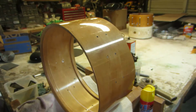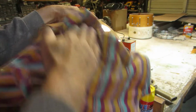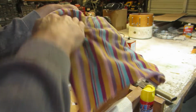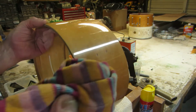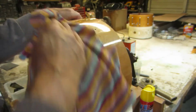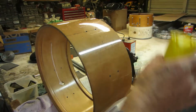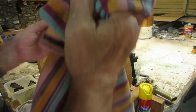The idea here is, well, I don't really like to put too much lacquer on my shell. You want to put enough, but not too much, because I have had them crack when I put the parts on. The finish on it started cracking around the lugs. It wasn't pretty. It was kind of depressing, really. But you live and learn.